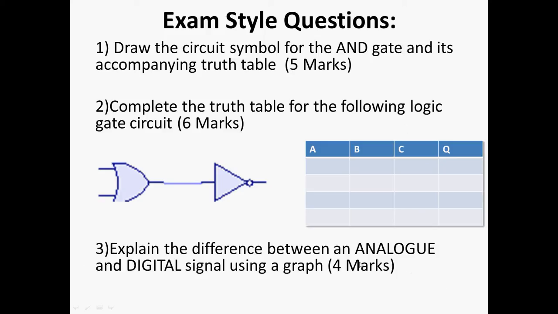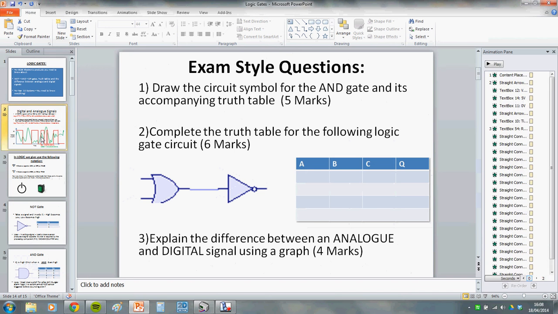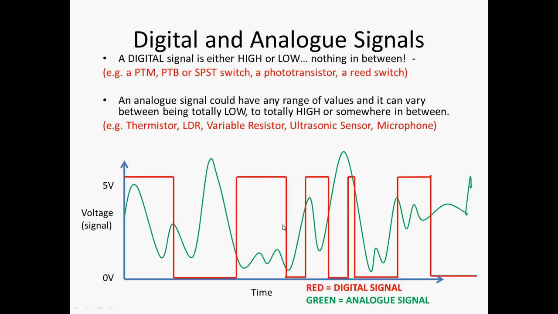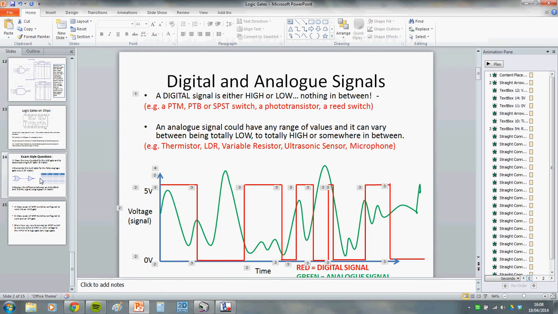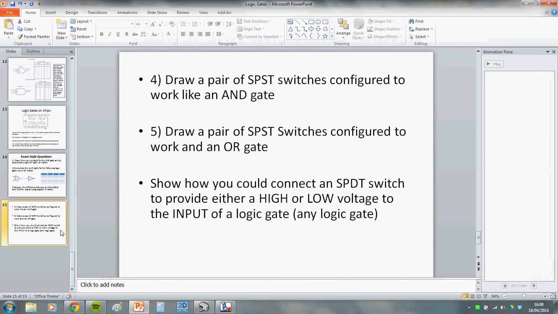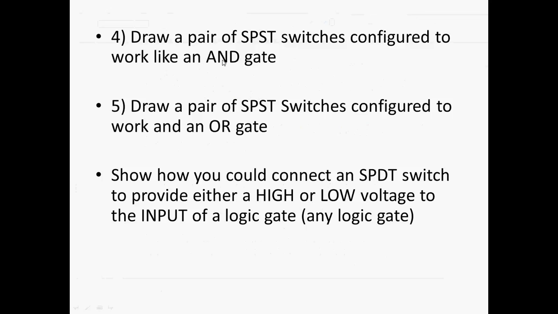Explain the difference between analog and digital. That was that very first slide I showed you, the old crazy graph thing, that one. Digital and analog, remember that, that's a really common one. I've seen that come up about 3 times in the last 5 years, I think. And here's a few others that are kind of more A-level, I guess. They're asking you to think a little bit more.